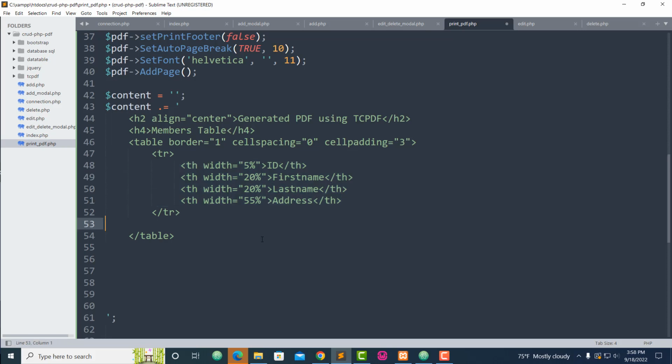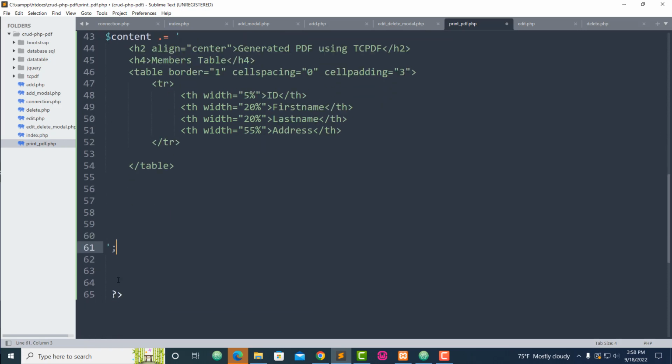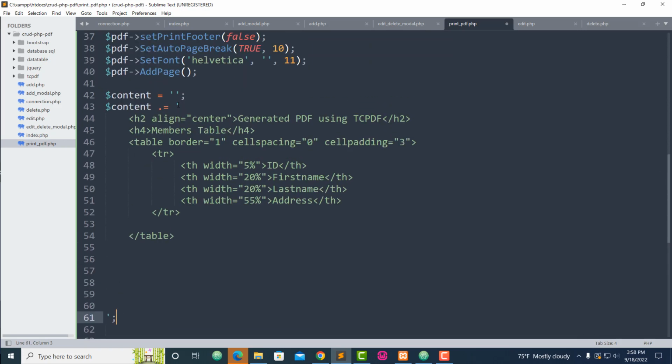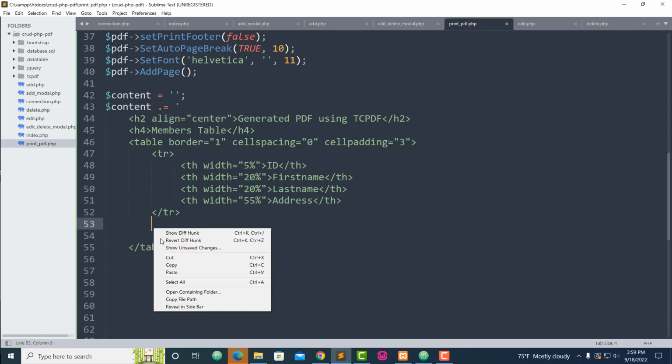All right, now remember here's our table, and this is the closing. Remember, this is the content, and this closing single quote. I want you to cut it here and paste it after the closing row. Okay, paste it here.